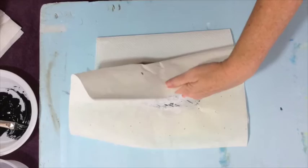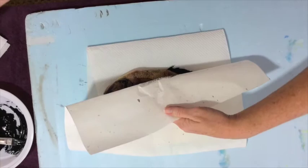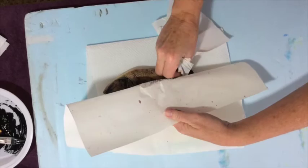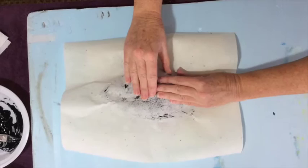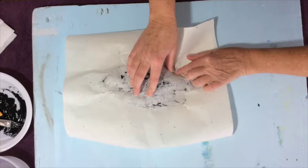For larger fish it takes two people — one to hold the piece of paper in place so it's not twisting on you, and then I do the painting. If there are little spots that look too heavy, I'll dab those off as I'm going. You also want to be careful with the fins, because a lot of fish have little needle-sharp points on their fins — and trust me, it hurts.